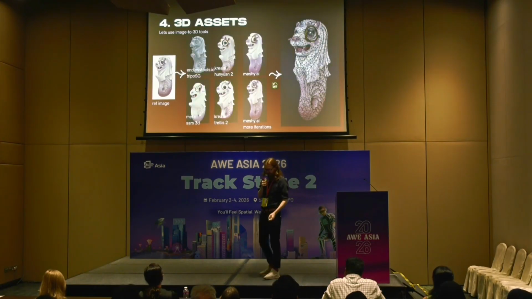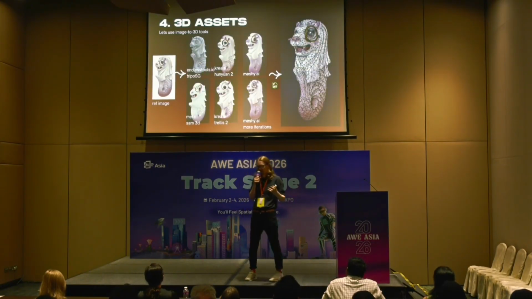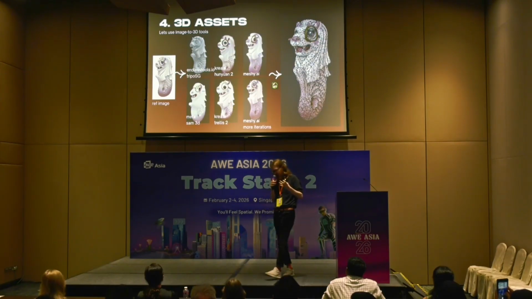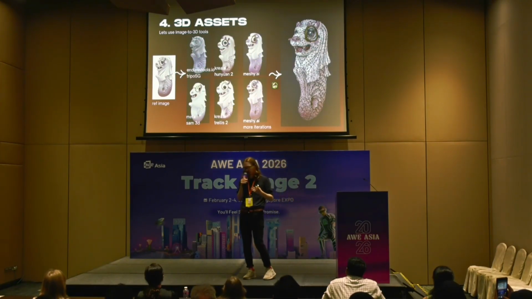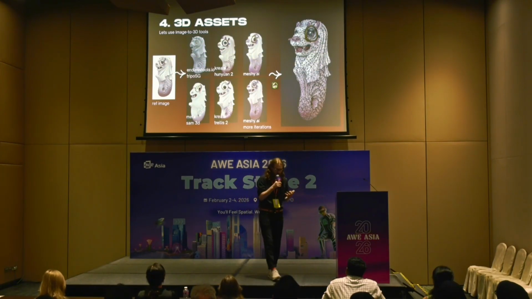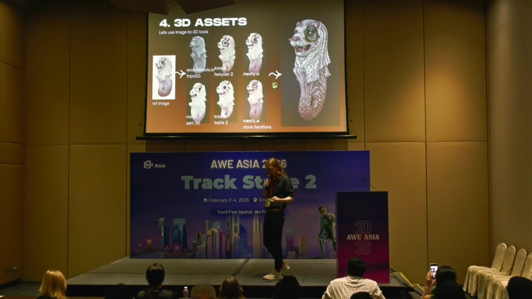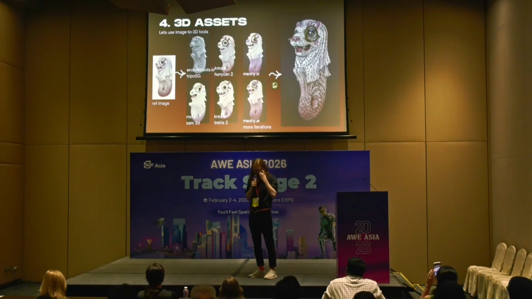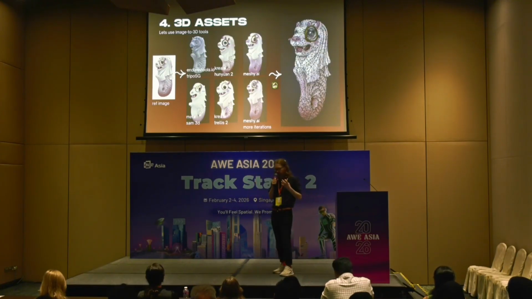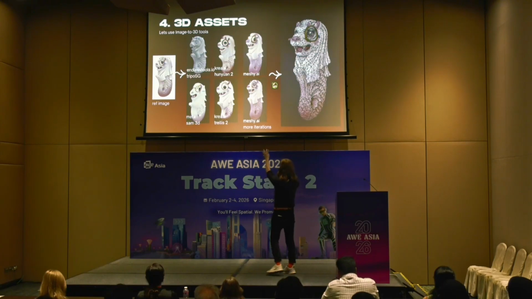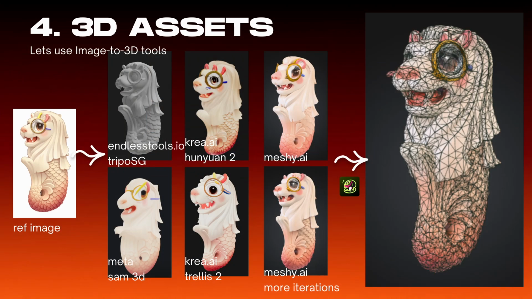The next would be to actually create a 3D model out of it. And again, a lot of tools help us to do it. Traditionally I would do it by hand, right? I would go and sculpt it. But now we can just use all these models which would create a model out of a single image. And these are different models I tried to see which one would work and which not.